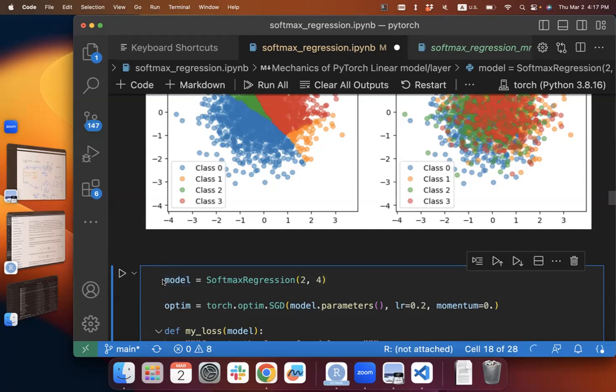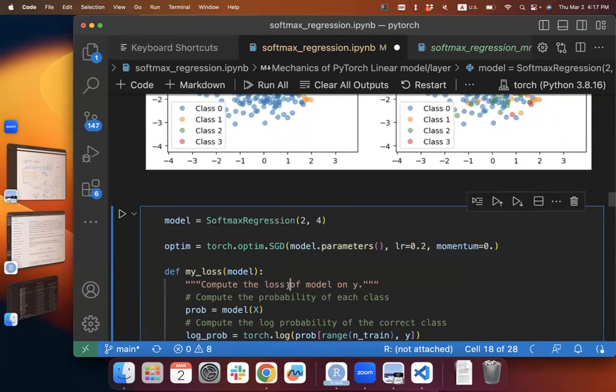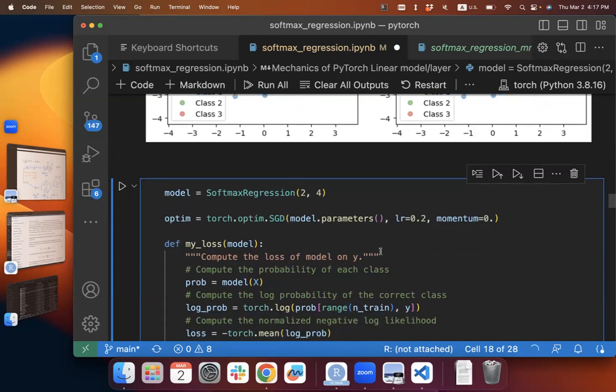So I had a true model, with fixed parameters, generating the data. Now I have a candidate model initialized randomly. If you look at the parameters, because we're not specifying specific parameters, they're going to be random. This is what I wanted to add. We could write our own gradient descent, but here I'm going to use PyTorch's packaged SGD.